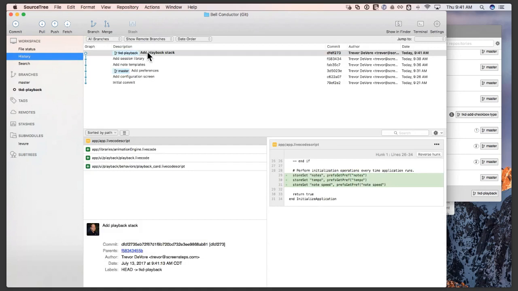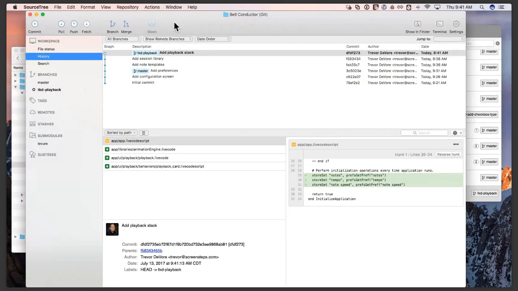Now my history's been updated. You see I have three commits between my playback branch and my master branch. So now I've made a bunch of changes to my app, okay? And at this point, I might be wondering, okay, I'm the only person working on it at this point.